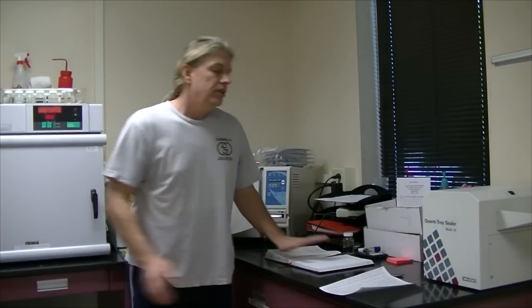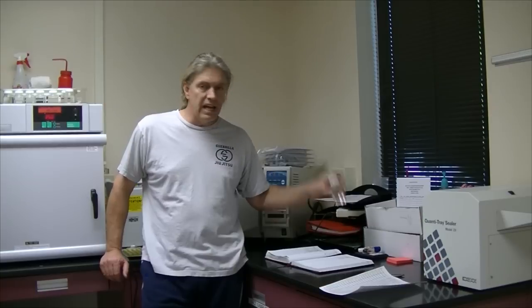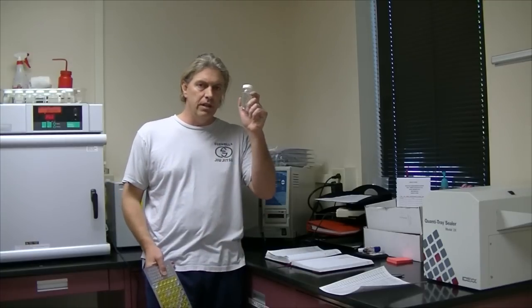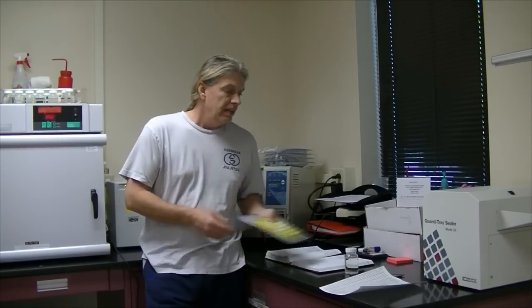So that is how you do lab results for presence-absence method and most probable number method for coliform bacteria and E. coli. This one we can also test for E. coli. Incidentally, you can do the same thing for this if you get a positive with the UV light. Sometimes you read this stuff in a book, it's hard to really understand it. Sometimes you talk about calculation of most probable number, it's hard to understand. You just see that it's a real simple chart that you use and just counting of squares. Sometimes seeing these things in person makes it a lot easier. So I hope that helped you all. We will catch you later. Have a good day.